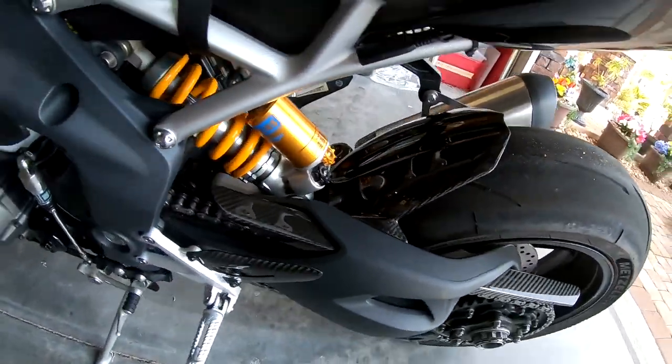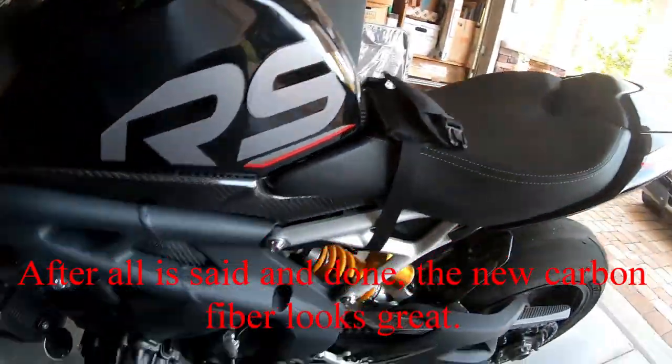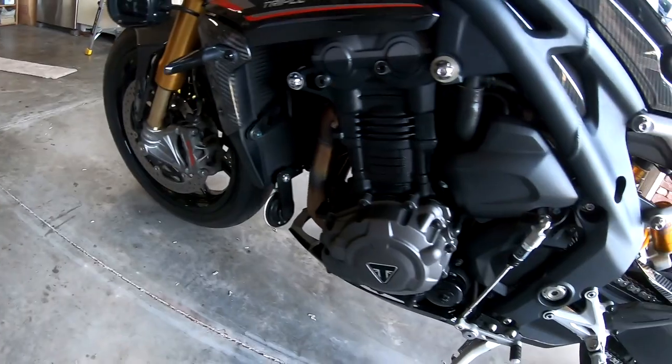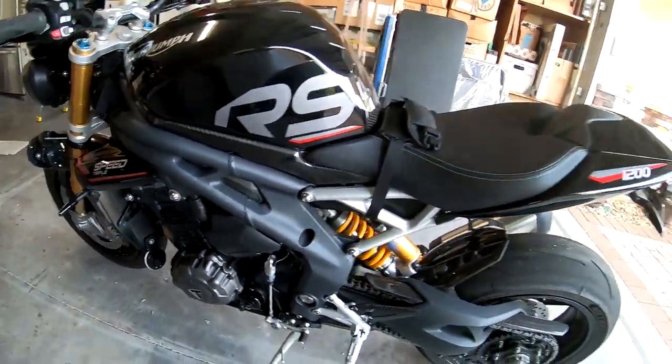Waxed the hugger, the chain guard, the heel guards, those covers underneath, tank, tail section, these covers, headlights, fairing, front fender, lower spoiler. All waxed, ready to go.